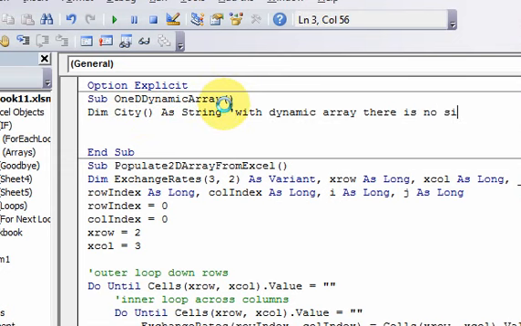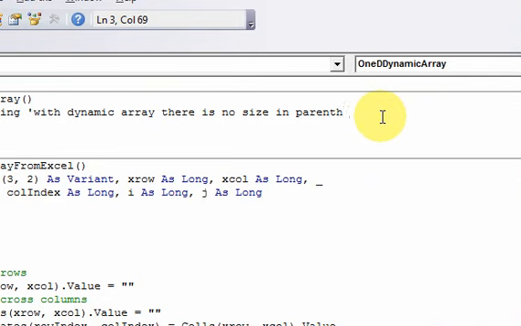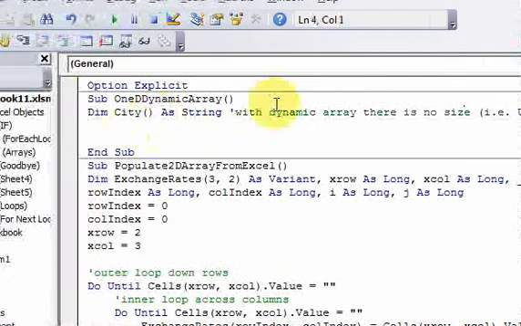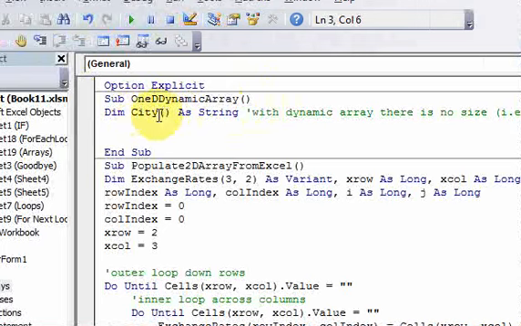There is no size in parentheses. And when I say size, I mean upper bound, as we've talked about many times. So this is my array. It's called city. I'm not putting an upper bound in here. So I'll show you how we're going to set the size in a second.